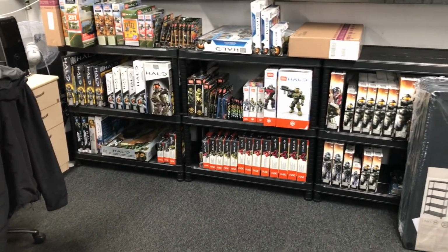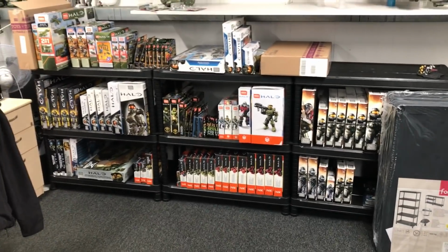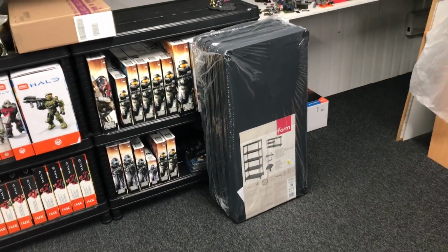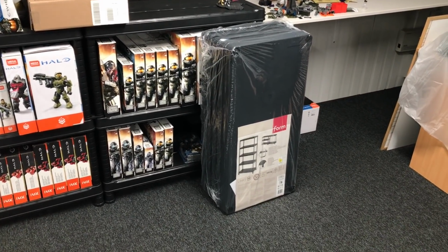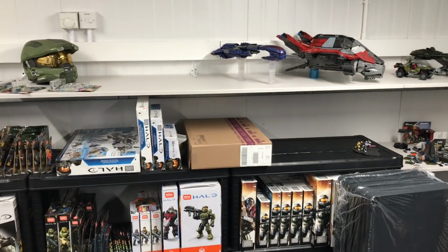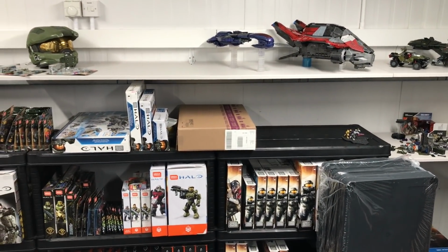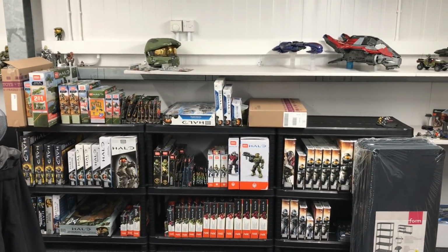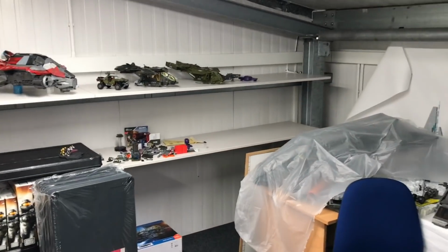I'm also planning on, before I bring that lot in, reconfiguring these shelves. You can see I've bought an extra set of shelves here because this is my brand new in-box collection and I've run out of room on those shelves. So I need to expand those shelves. The intention is to take away this display shelf and just have the two remaining shelves to the right, as I don't really need that much display space.